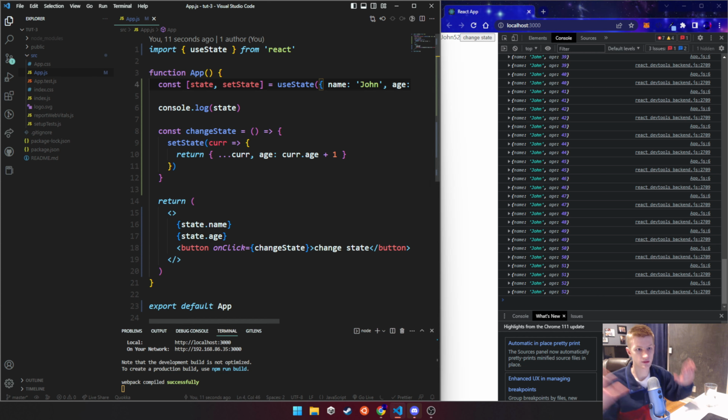So there's all sorts of manipulation you can do. And this is an extremely important hook for saving what's going on in your app. Then you can do whatever, and then you can change things, and those things will reflect and re-render your component, so they'll change what's in the JSX.